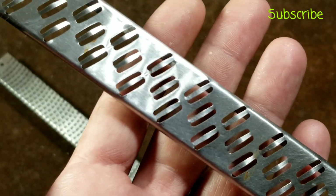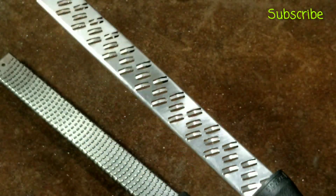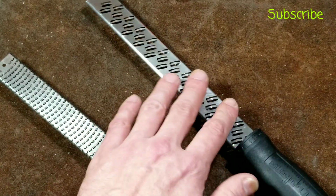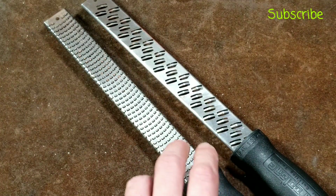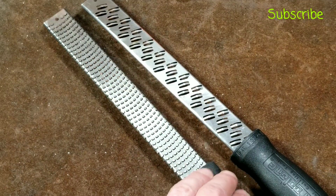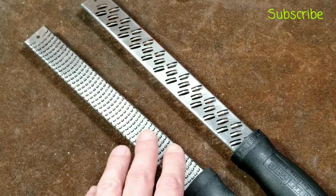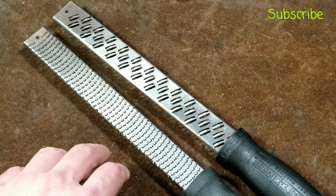Anyway, I'm not exactly sure what this tool is advertised for, but I just use it as a very aggressive drywall rasp. Anyway, when you use a Brillo pad, since they rely on super sharp edges, the Brillo pad is actually deburring all these edges when you use it and actually dulling the tool. So always remember that. That's why they say don't use Brillo pads on polished surfaces, because they actually have little grits, sandpaper grit in them, essentially. That's what makes them clean so well. Unfortunately, in certain applications like these MicroPlanes, you're actually ruining the tool by using a Brillo pad.